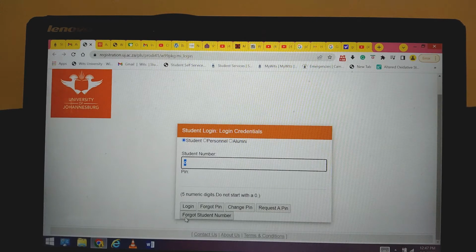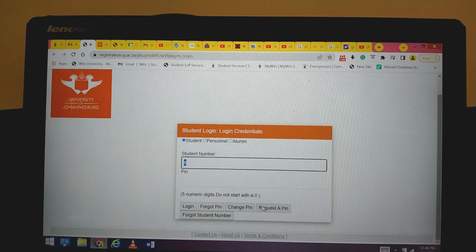If you don't remember your student number, you click on forgot student number. They'll generate a new student number for you, and also a new PIN. If you want to change the PIN that they generated for you, you click here. I believe you can see the cursor.